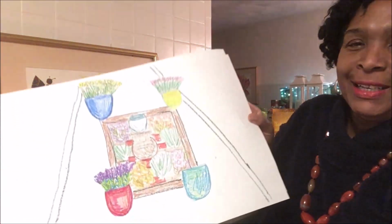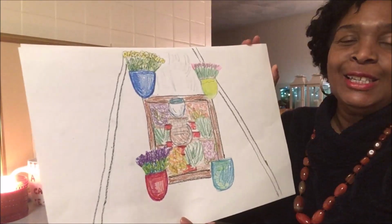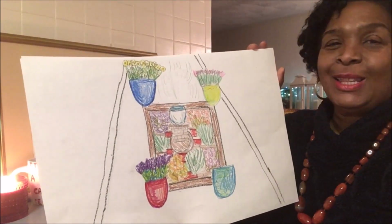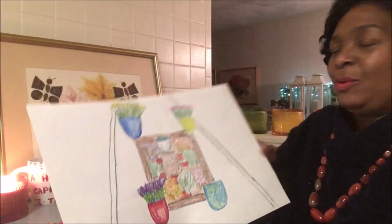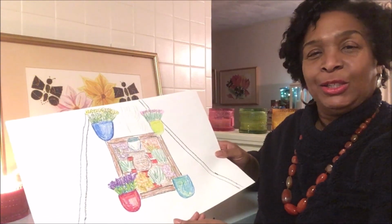And I've decided to kind of give my first attack on the garden, what I think it might look like. And so I'm going to share with you some of my thoughts. I'm just wanting to think about, well, what is it that I want in this tea garden? And what would I want it to look like?